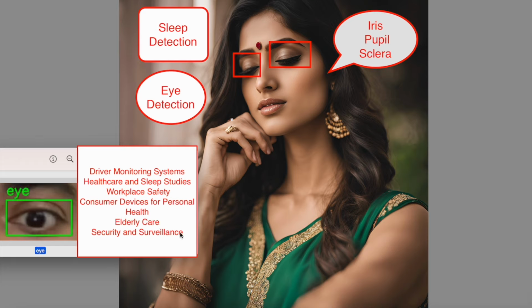The technical implementation primarily involves eye detection. A typical eye is made up of three main visual components: iris, pupil, and sclera, the gray, black, and white parts. When an eye is open, these features are clearly visible, but when an eye is closed, we do not see these features. We can use this concept for a simple sleep detection algorithm.